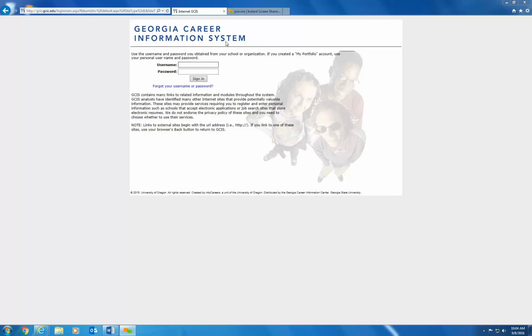If your principal has not received an email or needs us to send the email again, we're more than happy to do so, because this is your first point in getting started using the resource.